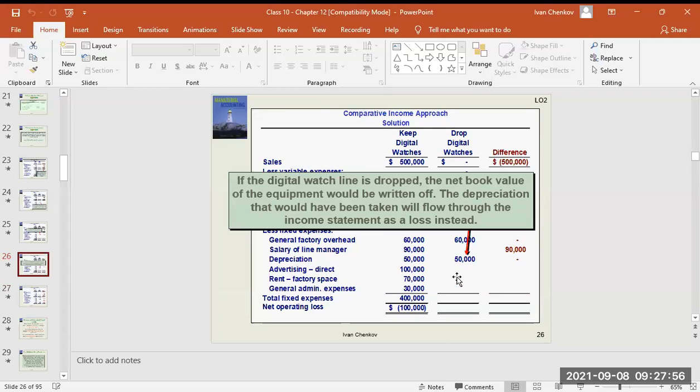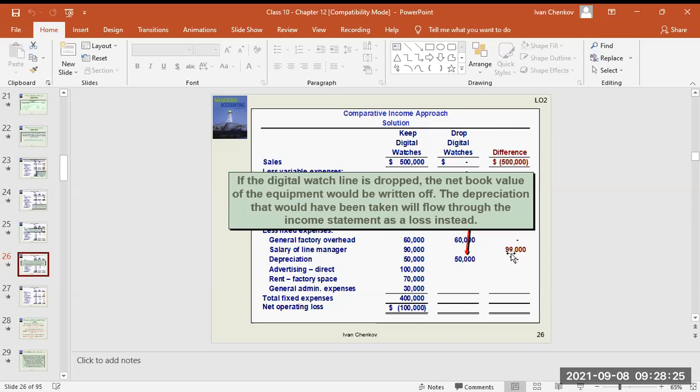The next one is advertising direct cost. Once we don't have the digital watches, we don't need to advertise them anymore. So that $100,000 will be our saving. Rent of the factory space: if we don't have the digital watches, we don't have to rent the space. So that $70,000 is going to disappear. However, the general administrative expenses, since we cannot eliminate them, are going to stay.